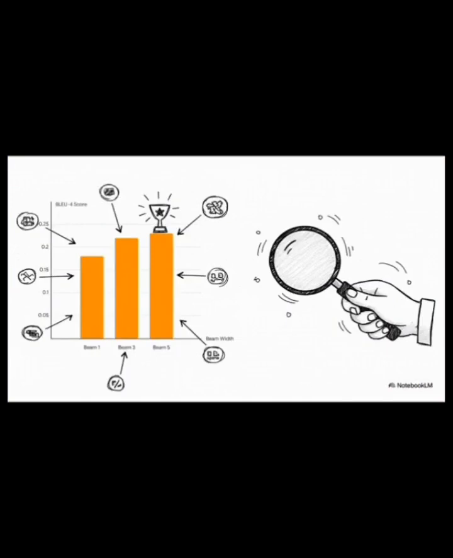So to get the best possible captions, the AI uses a clever trick called beam search. Imagine the chess player thinking a few moves ahead. Instead of just picking the one most obvious next word, it explores a few different sentence paths at the same time to see which one turns out best. And as you can see here, the more paths it explores, from 1 to 5, the better its final score gets.